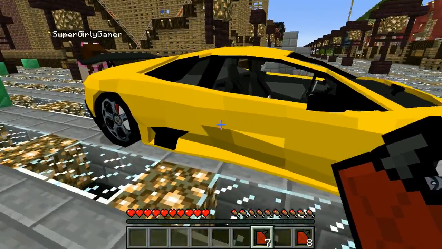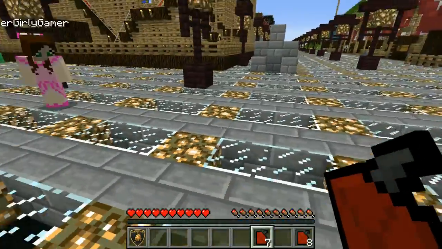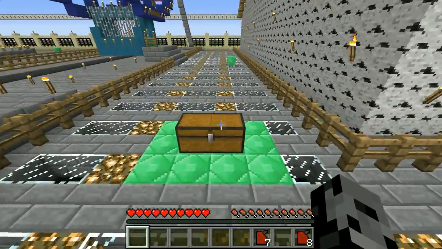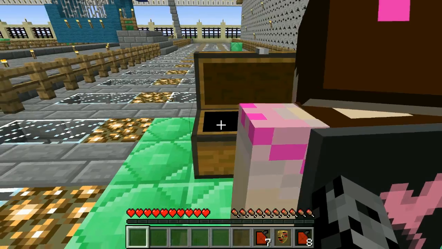Oh, I got a yellow one. And look, on the back on the license plate, it says YouTuber. Oh, wait, it did? Yes. Oh my god, that is so cool, but I can't speak to you anymore. I need a Porsche and I'm leaving.